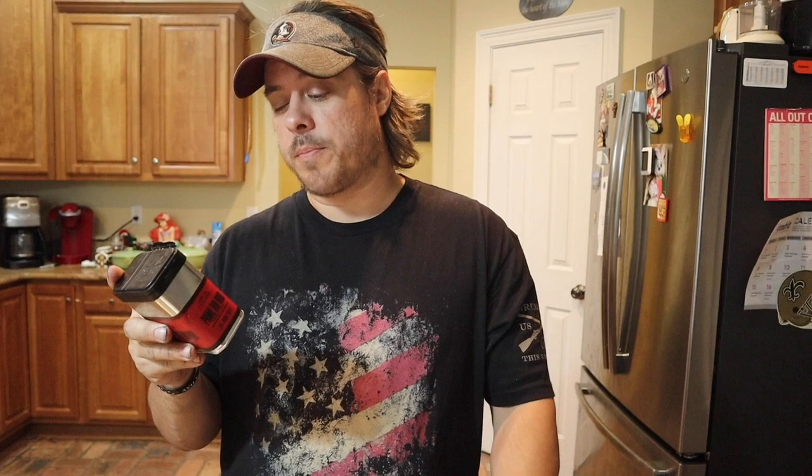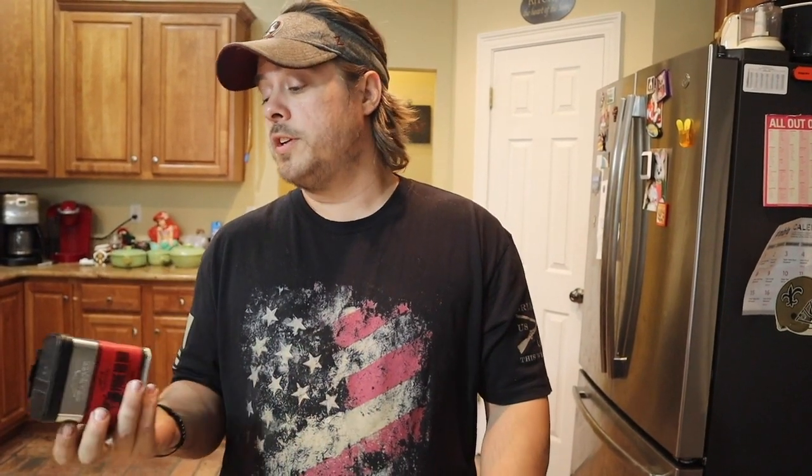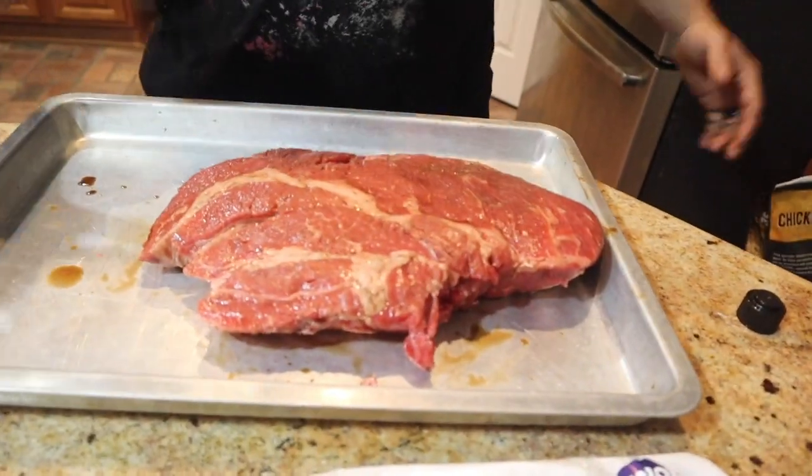So one thing I will say about this one is this does have sugar in it. It's got cane sugar, salt, spices, garlic, paprika, onion, chili pepper, and sunflower oil. You may not want to go with one with sugar. I'm going to give this a shot today, but this is all I have in the house as far as beef rubs. So we're real scarce on rubs right now, so I'm just going to have to roll with what I got, and that's what I'm going to go with. So let's go ahead and get it on there. I'm going to try not to touch nothing with this hand.